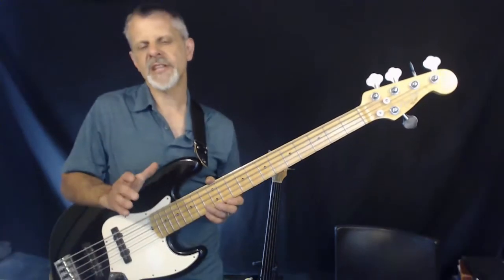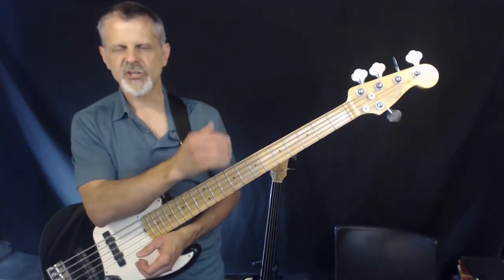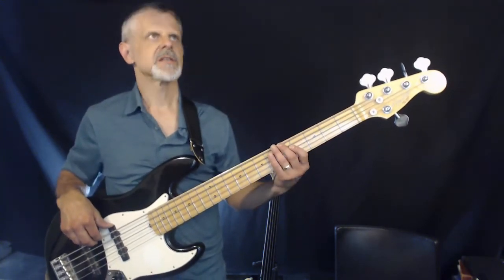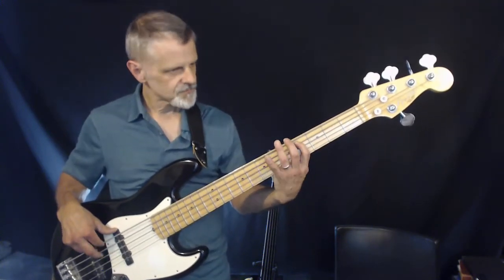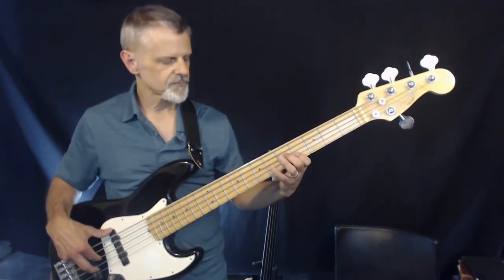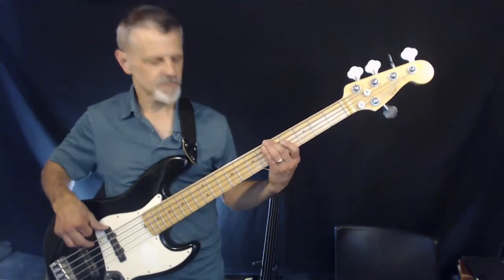But we're going to start off with 8th notes, and then we're going to graduate to 16th notes. We're going to do this at 70 beats per minute, and we're going to move down a string each time, and here's how we're going to do it. To start off, it'll be 8th notes, so if the count is 70 beats per minute, it'll be... Okay, these are 8th notes. We're going to keep going. Then we're going to graduate to 16th notes after that.